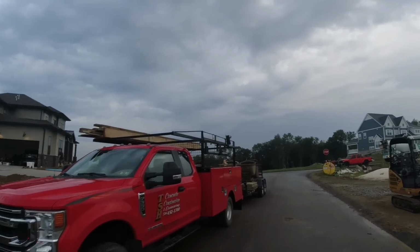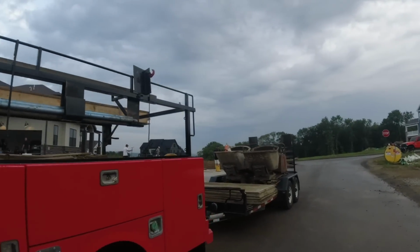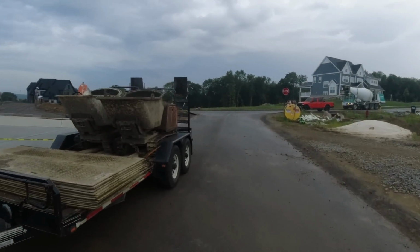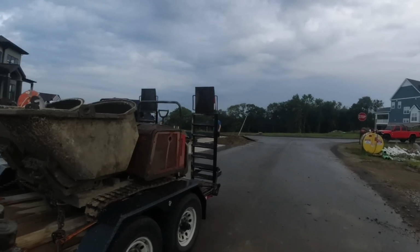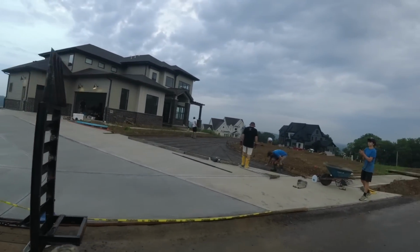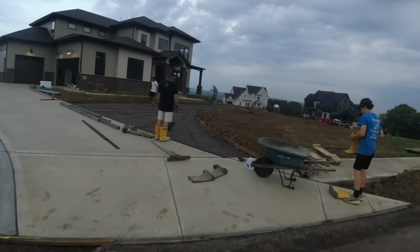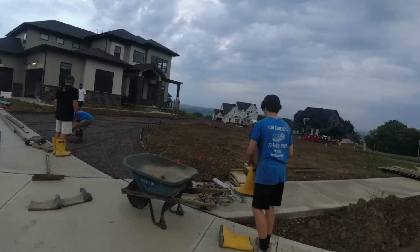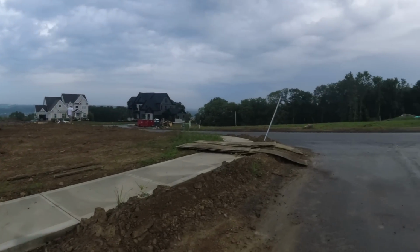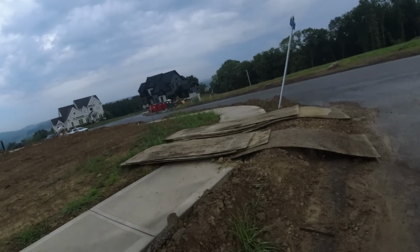Good morning. Day 2 here. It is not nighttime, it is that cloudy and overcast. We just had rain pass through, so that changed our plans a little bit. I brought the power buggies. I was going to power buggy the concrete up and dump it, but with our sub base, I didn't want to disturb that.